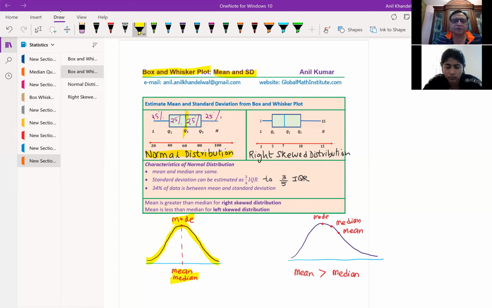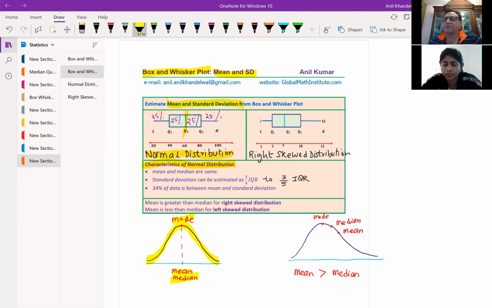You will learn later this particular bell-shaped curve, which signifies a normal distribution. In that case, mode, mean, and median are all at the same point, and we estimate that value as the median, Q2, from the box and whisker plot. So how we estimate mean and standard deviation becomes slightly easier, I should say very easy, when the data is in this form, because you know what the median is. Therefore, let's look into the characteristics of this normal distribution to understand, and that will help us.